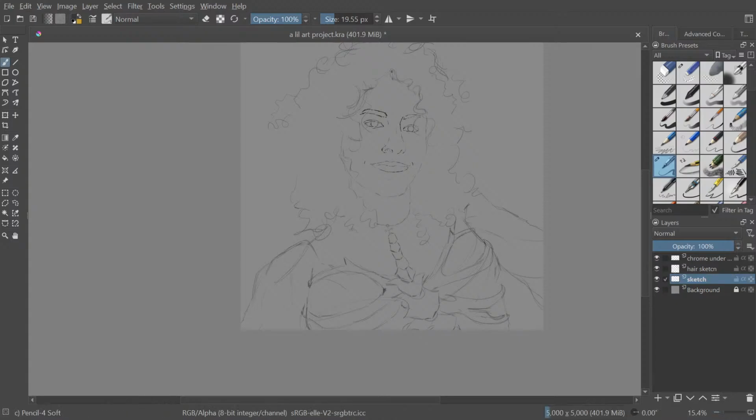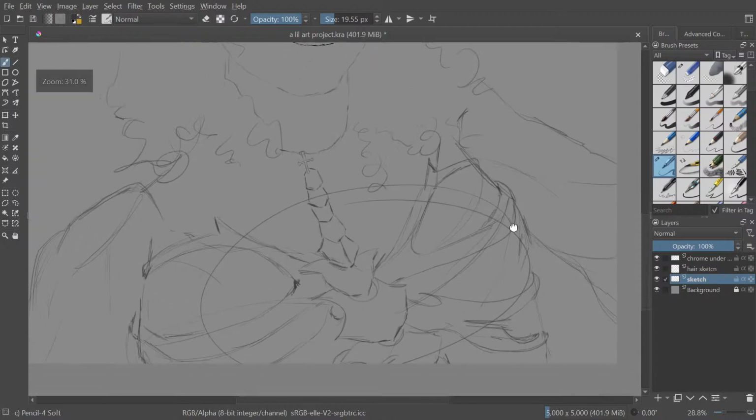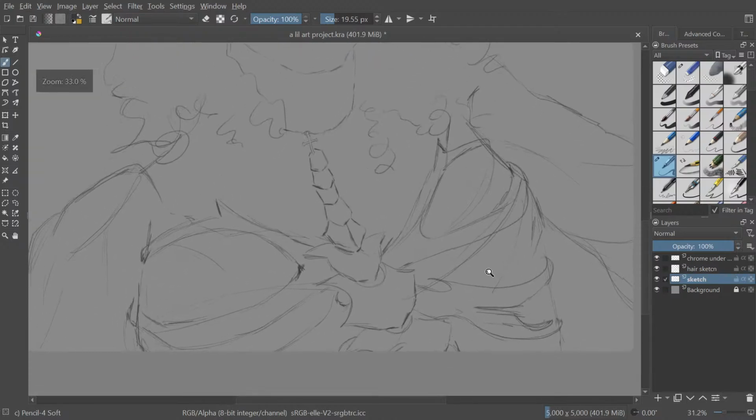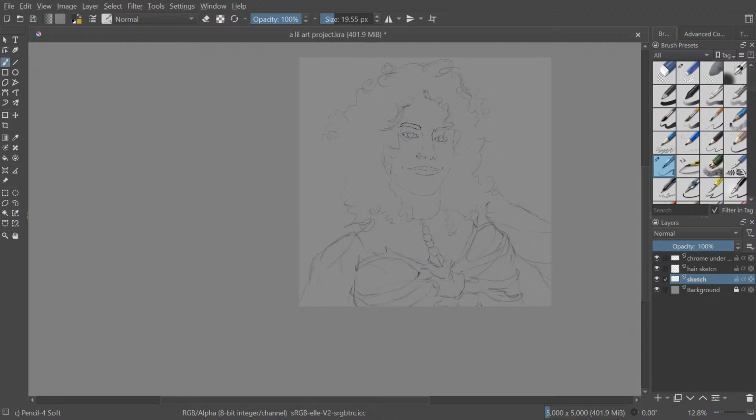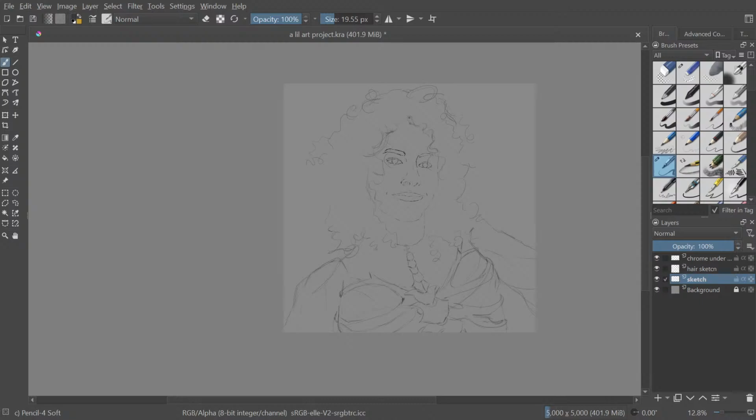To be honest, I think the gown, just the sleeves, would be looking nice, but around this area the gown is gonna be pretty hidden because of the chrome, and I don't like that. I still want to show off the colors that are beneath. So I think making the sleeves is a bad idea, but I like the idea of making the outfit have a sleeve. I think that is pretty cool.